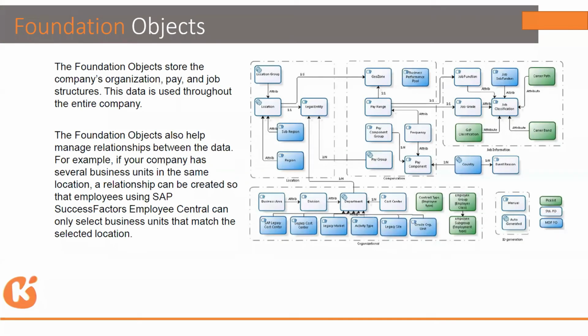For example, you will ask your client which countries they are present in, because we will not know that. The client will give this information. Then there is the event reason: which event reasons they want configured. They will also provide which locations they are present in, which divisions they have in the company, which departments, and which cost centers. The client will provide all this information to us, and we're going to map this into the system.